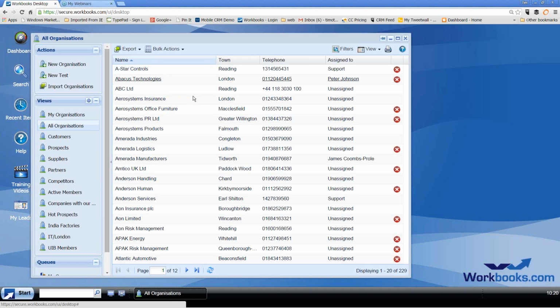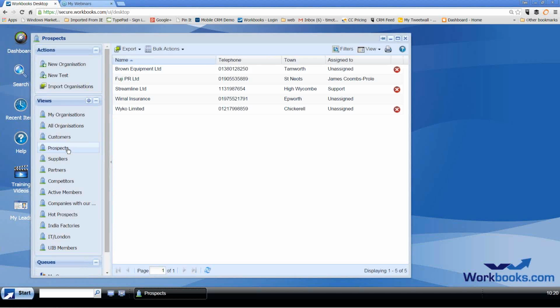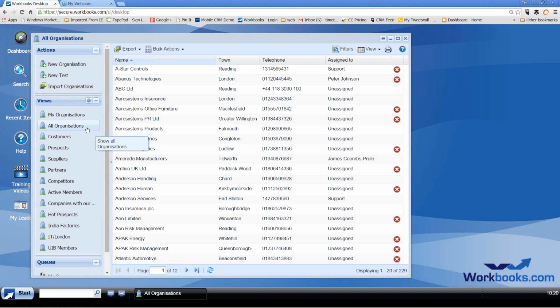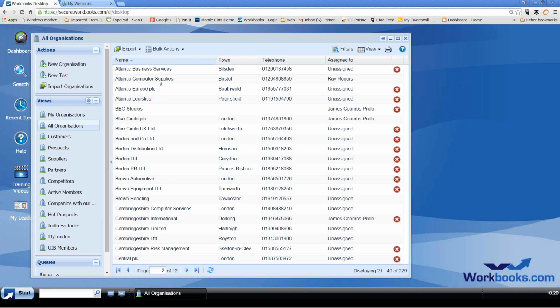And you can decide what columns you see here as you're scrolling through those company records. Down the left-hand side, you can put people into different groups or lists or views, as Workbooks calls it. So it's easy to dive in and see companies that have some common criteria. Maybe you just want to see all of your prospects right now. There they all are there. It's an easy way of navigating around those different lists. And you can scroll through these company records as well, of course. If I dive into a company now, let's look at, maybe we've got a customer called Atlantic Computer Supplies here.